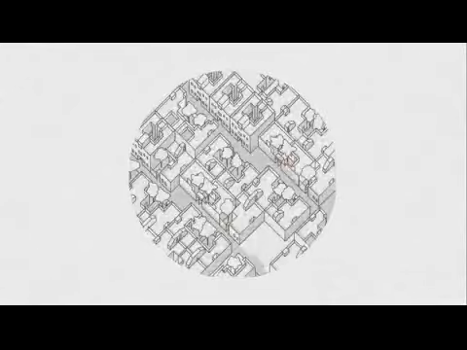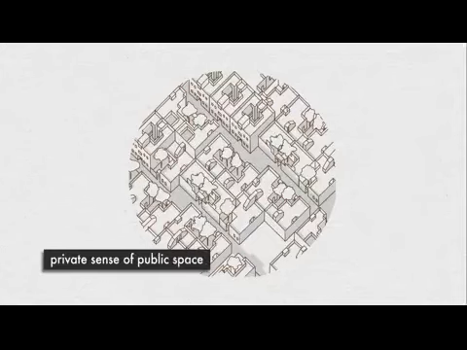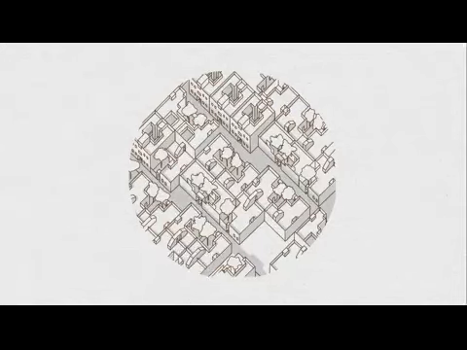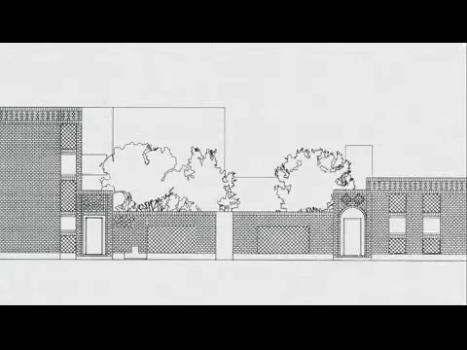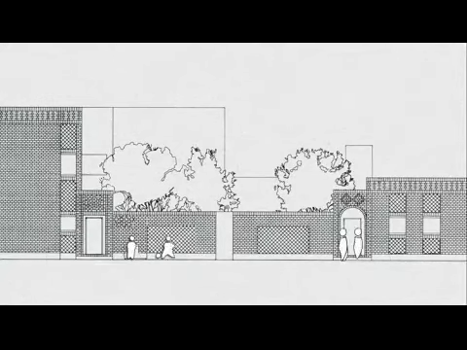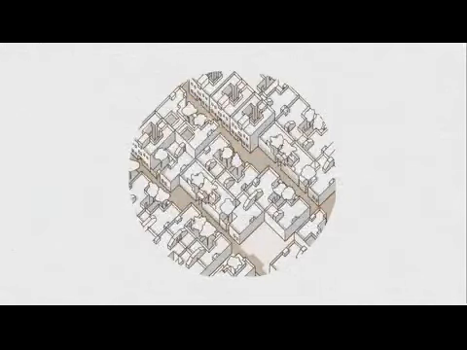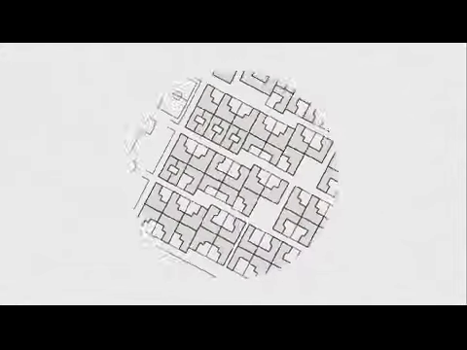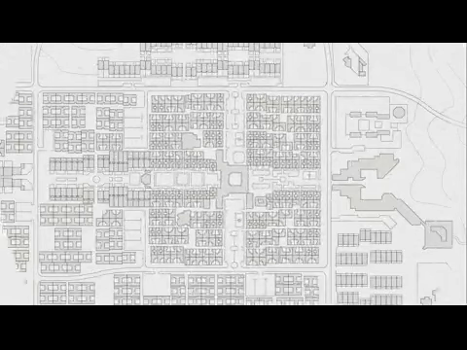monotony of repeating units. A private sense of public space is created in front of the dwellings where the houses literally meet the street. This realm is the intermediate space between private and public and can be seen as an extension of the dwelling, where children play and parents chat and interact with the neighbours. From here, the narrow, treeless, brick-paved streets lead to transversal alleys which open up for small squares and playgrounds and eventually lead to the lively, verdant spine.